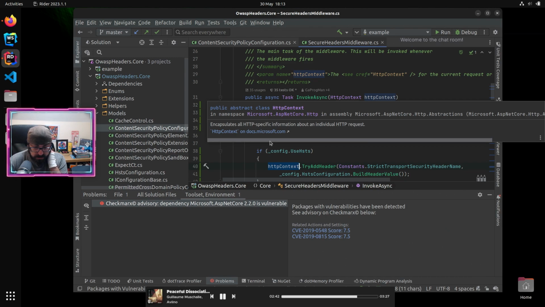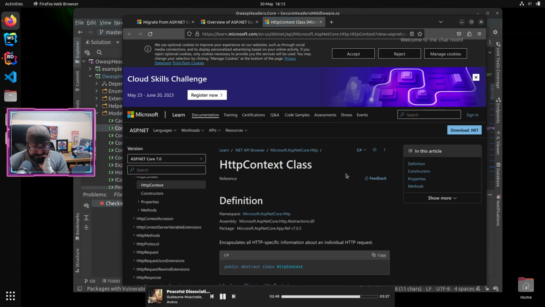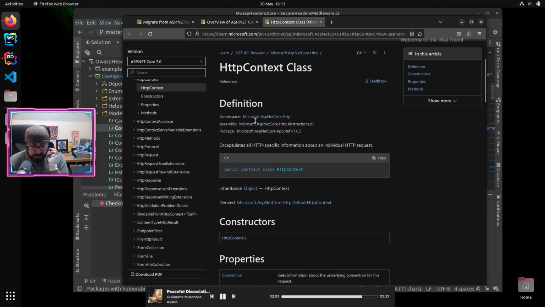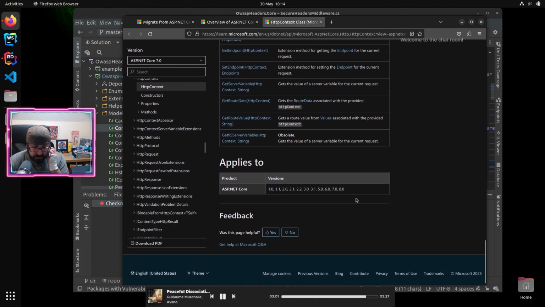So we need to actually go to here, go to the docs, see where we can get it from. So it's coming from abstractions in the package ASP.NET Core app ref, right? I wonder how we can make a list of all the ASP.NET Cores.